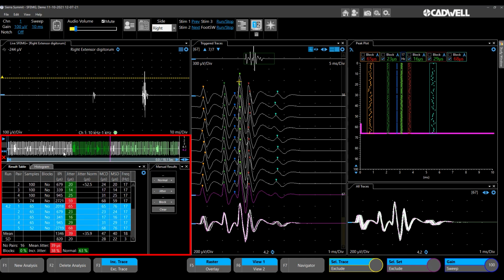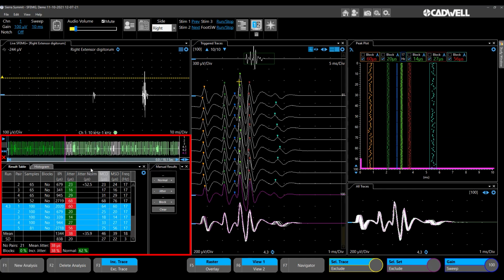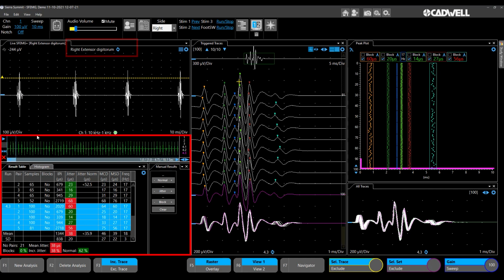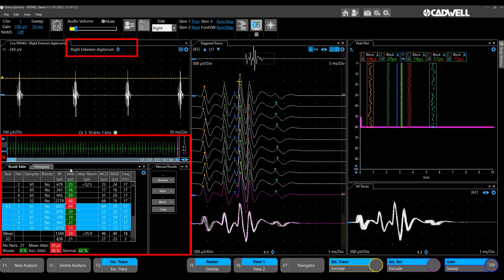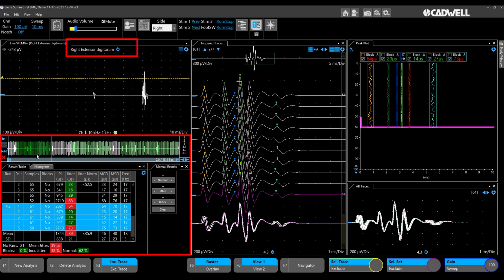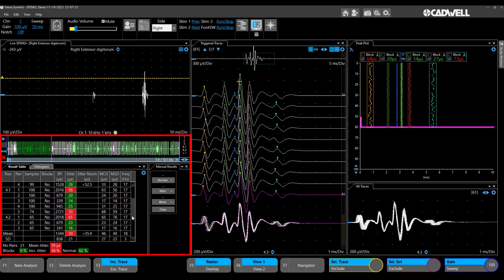And you can do as many analyses on these buffers as you want, so we can do a new analysis again. And here we're going to just select this section of data and reanalyze. And then if I zoom out, I can see I've analyzed 3 different sections of that buffer, and the results are all down below here. So if you do have different motor units showing up, or different pairs showing up in the same buffer, it's easy to go back through the buffer and analyze those separately at the end.